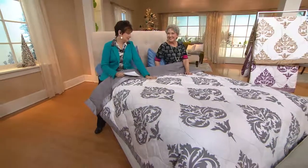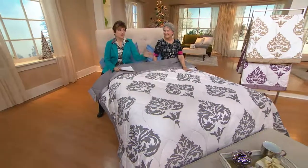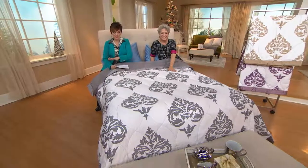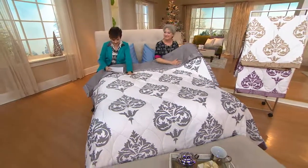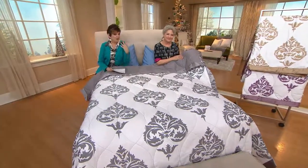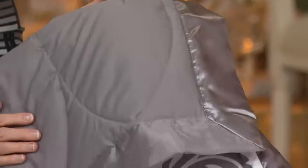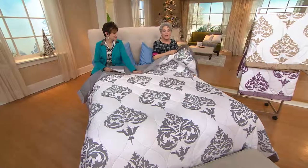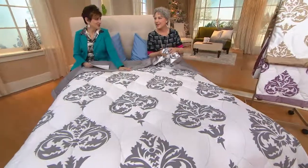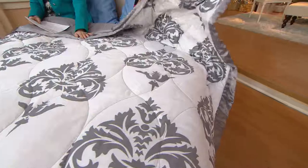Today and today only at this price — brand new, shipping in time for holiday gift giving. You could send it directly to a recipient and you get the bill. We have twin, full, queen, and king in slate and soft purple. Sand only started in full, queen, and king. No funny smell because of the way Northern Nights approaches the down. You can wash it in your own washing machine, and the more you wash it the softer it gets. Put some tennis balls or dryer balls in the dryer and do it on a low temp.